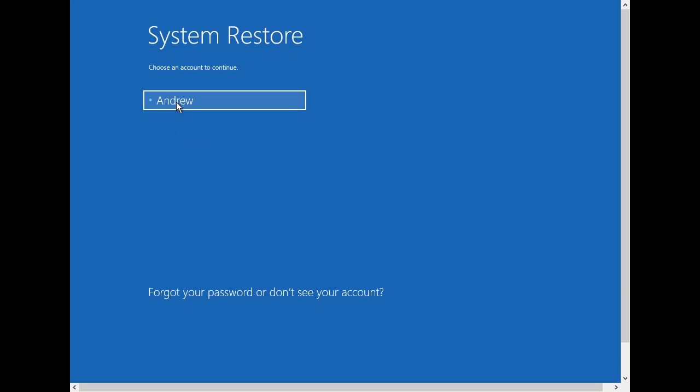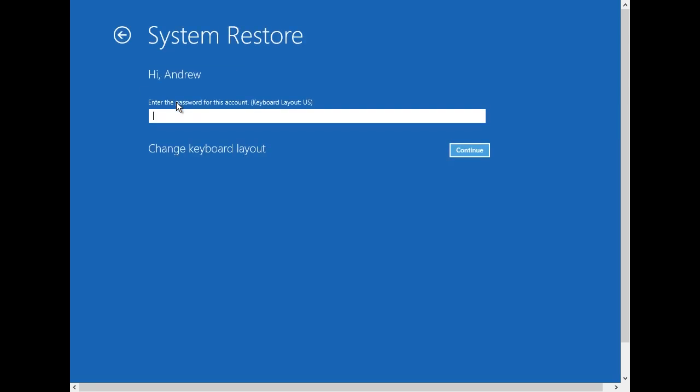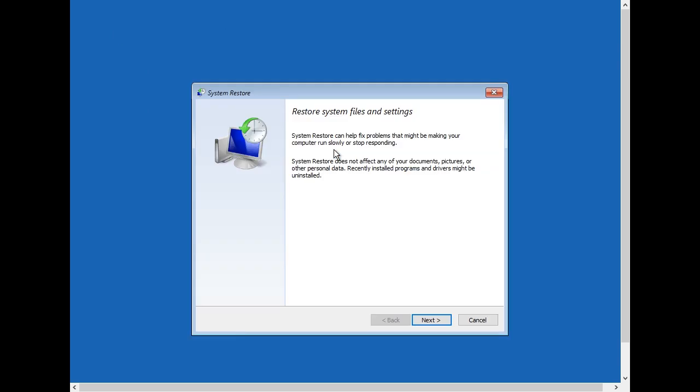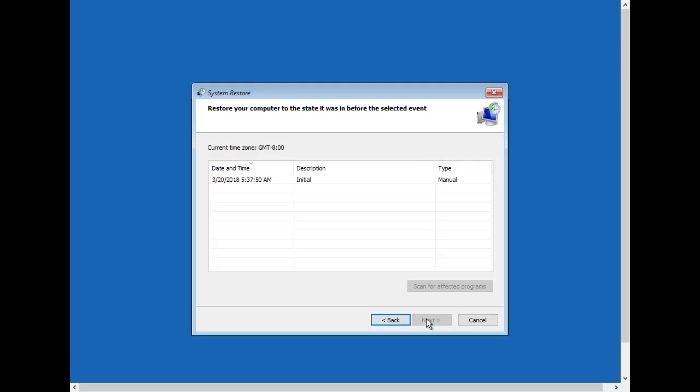I now need to sign in to System Restore using an appropriate user account. And then go through the wizard and I can once again find the initial restore point. Now, why would you do it this way as opposed to using it through File Explorer and accessing this PC properties and the System Protection tab? Well, the answer is, suppose that your computer won't start up properly. You can perhaps boot into safe mode and then access Settings and then complete the process that we've started here.